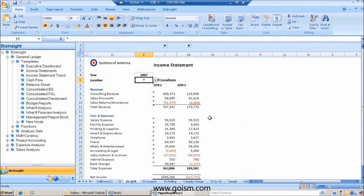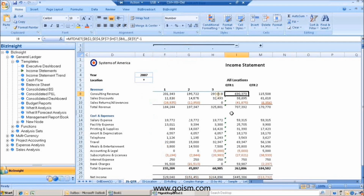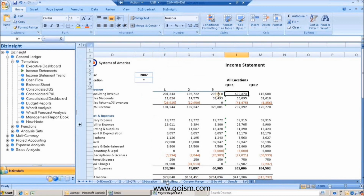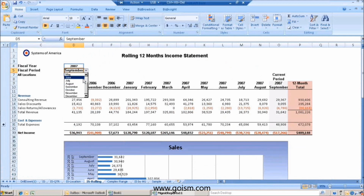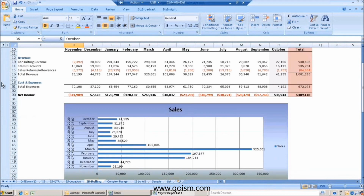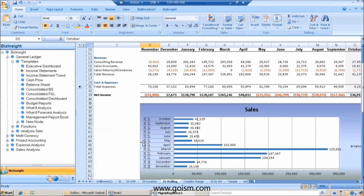So one of the things that we can easily do is create a lot of different formats. Anything can be in the row, anything can be in the column. And this allows me to also put multiple values in a single cell. So I can look at a whole quarter in a cell, or a whole year, or multiple years in a single cell. So total flexibility in that regard. Taking the same income statement but looking at it on a 12-month trend, again, I can just put in the current month and it rolls back for me. And we can add some nice charting and graphing in Excel.